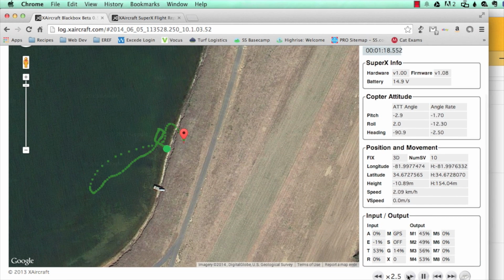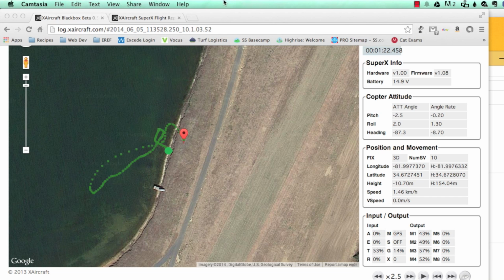Here on the screen you can speed up, slow down, or pause. At any point you can see much of the information you can see on that other screen. The black box is a great tool for being able to diagnose things. And be sure to download our black box tutorial on our website.